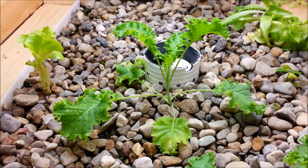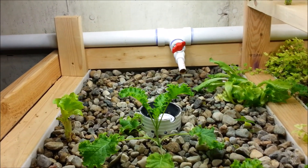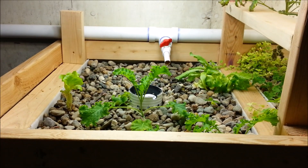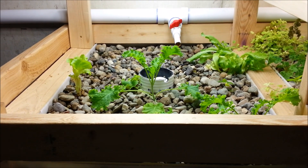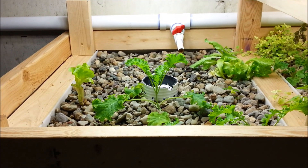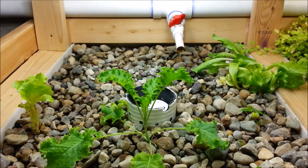What you're looking at here is what used to be the lettuce grow bed. It used to be filled with romaine lettuce, iceberg lettuce, and leaf lettuce — there are a couple pieces still left in here. But what happened is this bed just completely got overgrown. It grew too high, I had too many plants too close together, the romaine lettuce was a tangled mess, some of it fell into the water and started to rot. I started to get fruit flies in here.